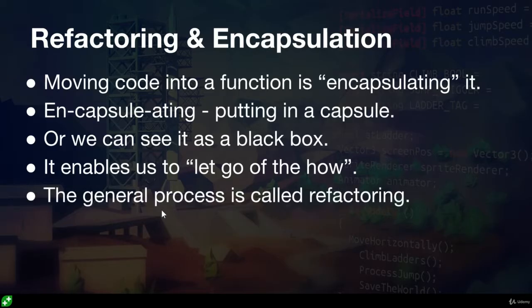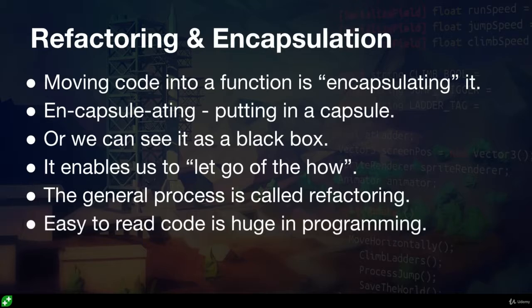And the general process of what we're doing here as well is called refactoring. The reason we refactor is to make our code readable. Easy to read code is huge in programming. Super important. You'll see throughout this entire course, we spend a lot of time on naming and a lot of time on having our code readable. If you have readable code, it makes bug finding way easier, bug solving way easier, and it makes the whole process of creating your product, creating your game more enjoyable.